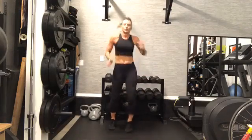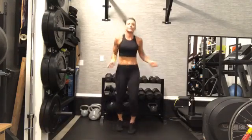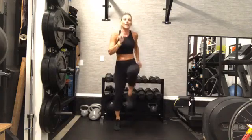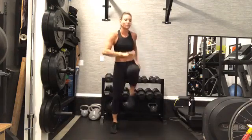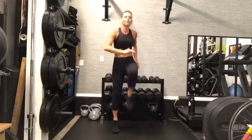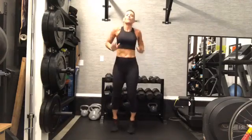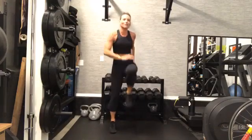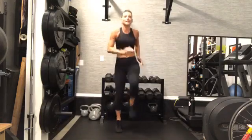Your power in three, two, one. Let's do four. Three, two, one, eight, seven, six, five, four, three, two, back to four. Three, two, one, eight, high knees. Seven, six, five, four, three, two, four, forward and back. Three, four, eight, high knees. Yes, you can. Four, three, two, forward and back. Two, three, four, high knees.